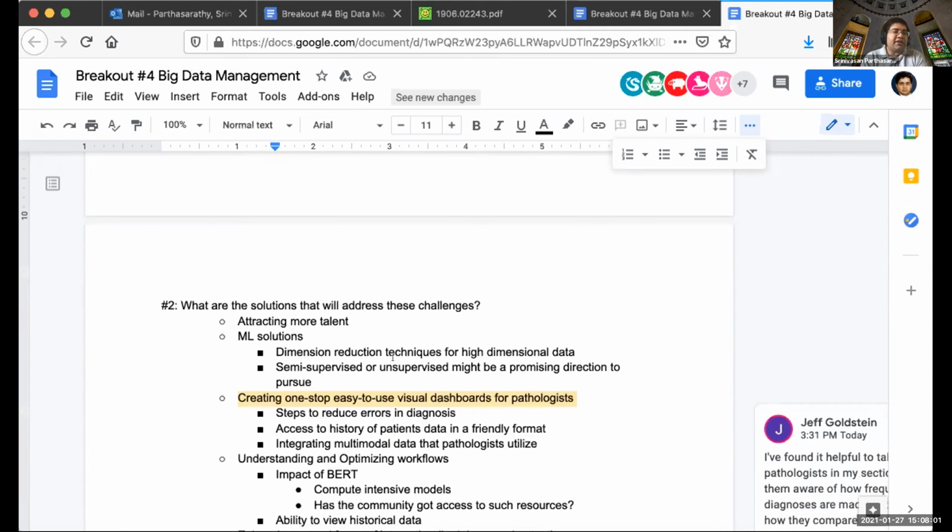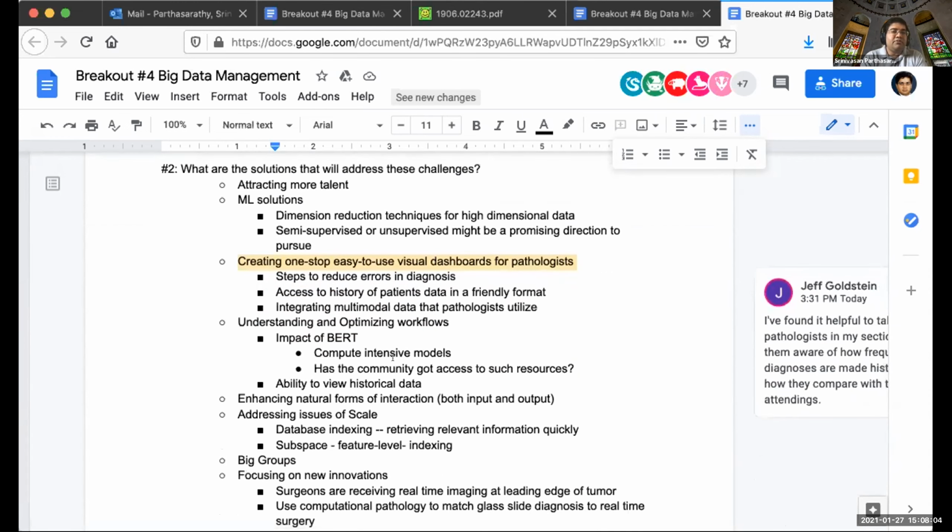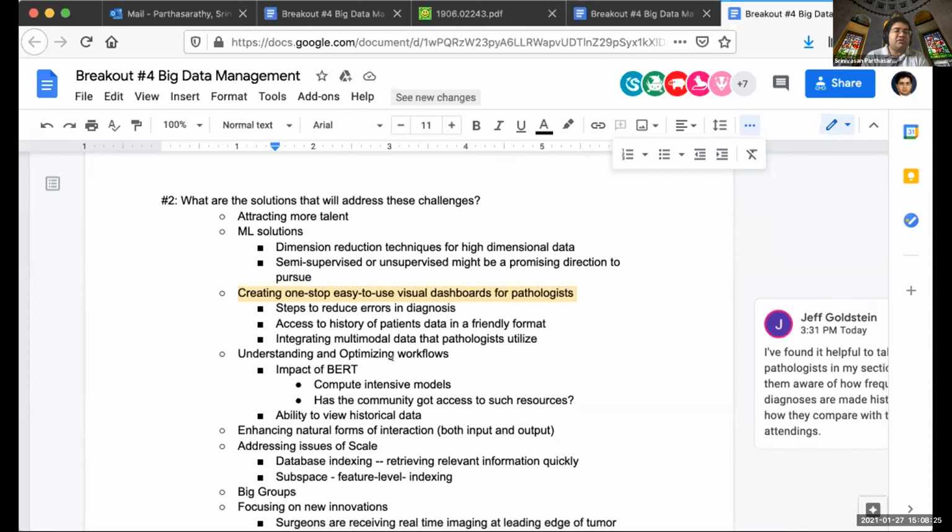So then the second question that we focused on was, what are some of the ways we can address some of these? These are in no particular order. They don't exactly match the ones that we laid out there. We haven't had a chance to organize these. But some of the solutions we talked about include attracting more talent, democratizing the ability for these tools to be used, not just in highly resourced hospitals and institutions, but also perhaps in rural hospitals, as well as in countries where maybe these facilities are not easily available.